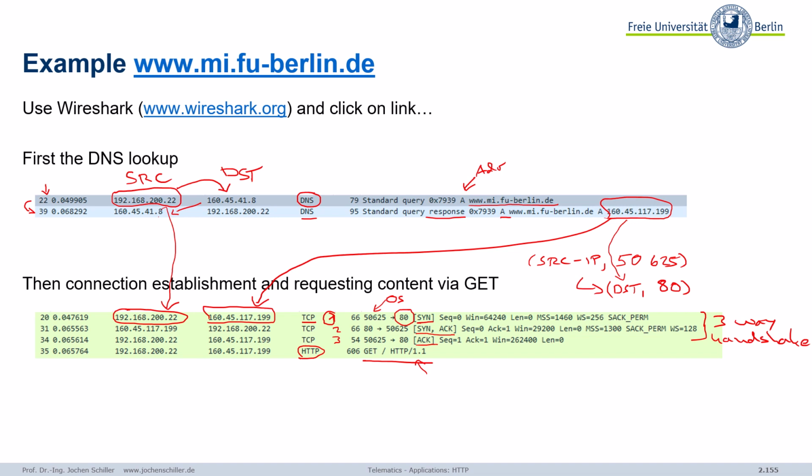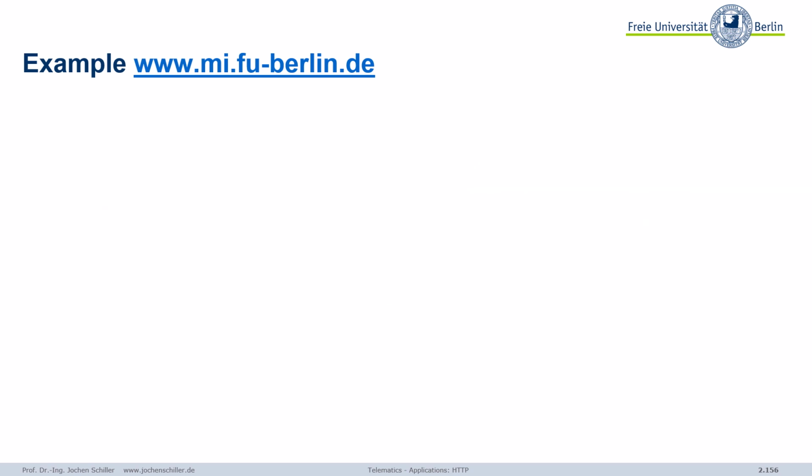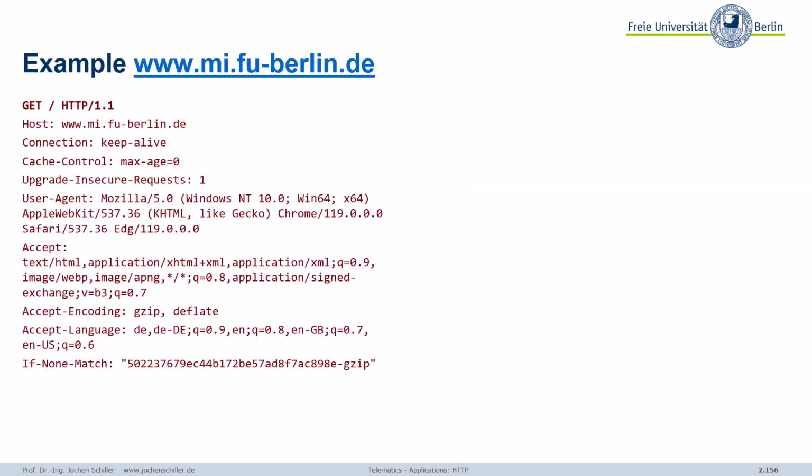So many servers today, they will not allow this because they accept only HTTPS, so encrypted transfer. They accept only newer protocols, etc. But here, for demonstration purposes, I can show you this. So now we send, well, please get me this. How does it look like? So that's exactly what is sent in this case.